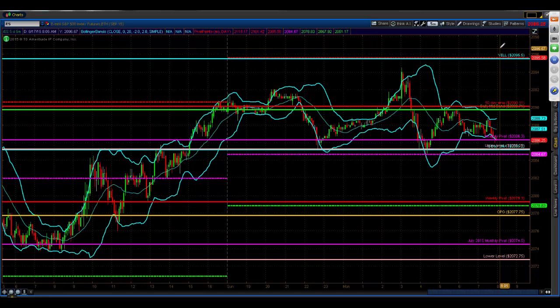Just like when we continue to consistently fail at the monthly pivot, the first week of July is an excellent example. Monthly pivot for July is 2074 half. If you look at the week of July the 6th, the number of failures in the 74 half to say 78 area, it's a longer term pivot, so it's going to test it and overlap it a little bit more than you would expect out of shorter term signals. That started all of these consistent moves down into the 30s. It gave it the fuel to be able to do it. A bounce off of the weekly pivot would certainly have fuel to take the bulls up and over 95 half on a sustainable basis. Okay.